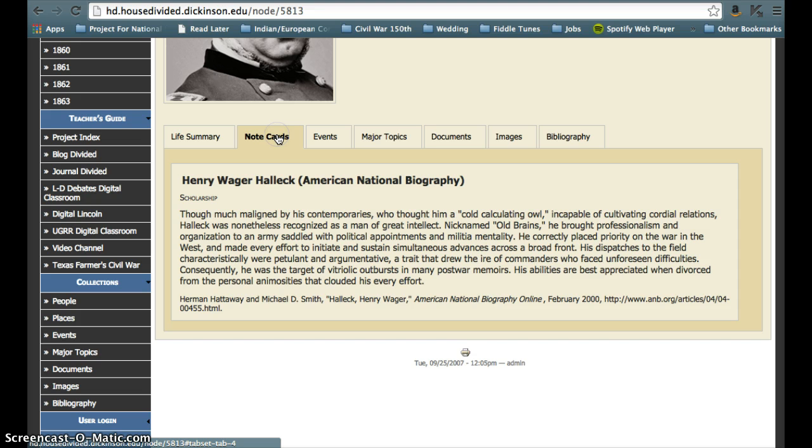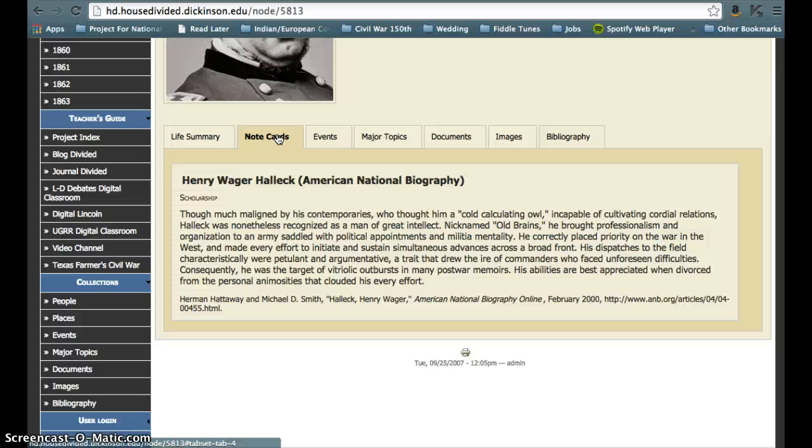You can go in to see note cards, which are going to have excerpts from trusted sources that students can quote from when they are researching any particular person who was involved with the Civil War era.